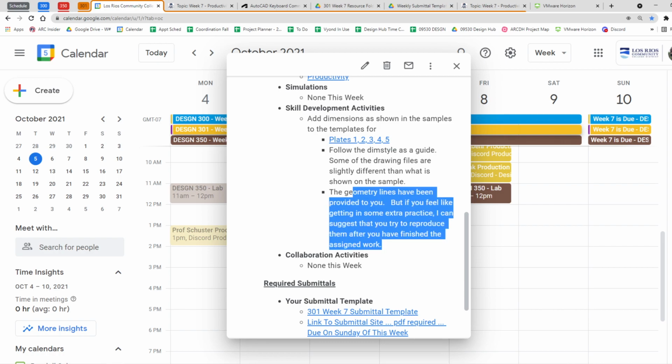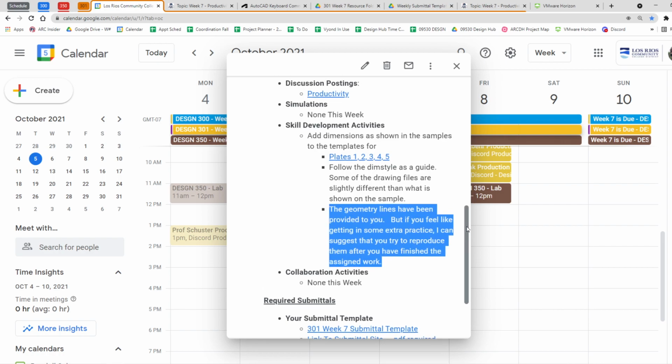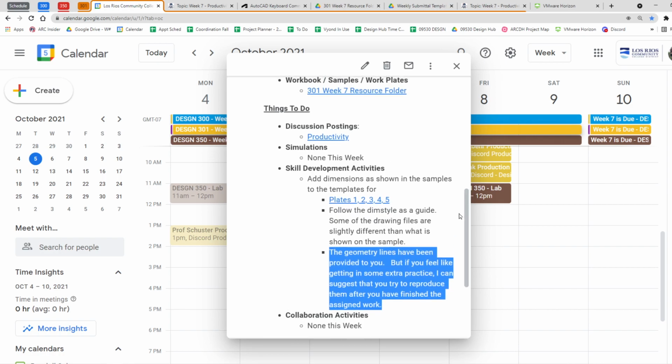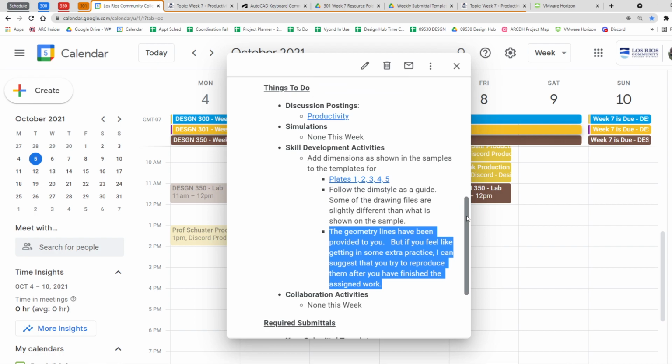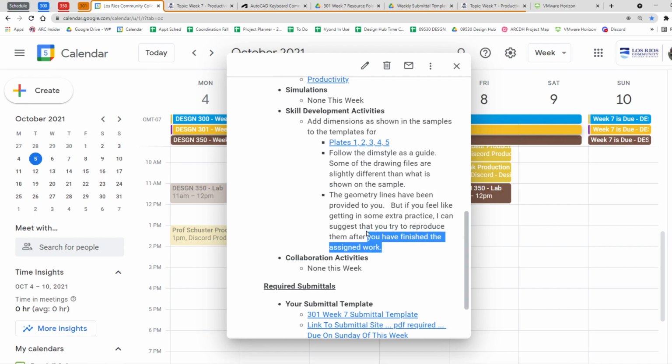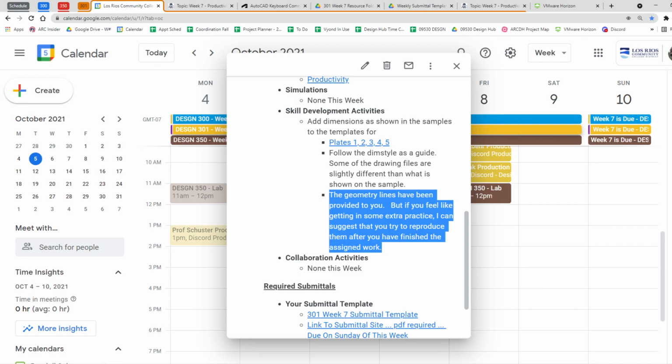I'm not going to require it. I'm not going to grade it. But you'll see that that's one of the things that I do, that sometimes I take it a little bit easy and then I give you extra practice for those of you who want to and are able to. So this thing that I've highlighted here, do some extra practice, reproduce these 5 drawings, just see if you can and see if you're able to, if you feel like it. You're going to have plenty of opportunity to draw in the second half of the semester.